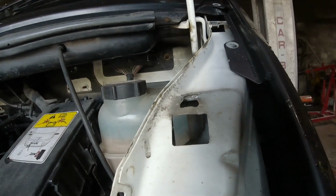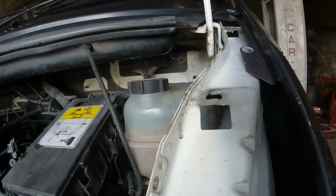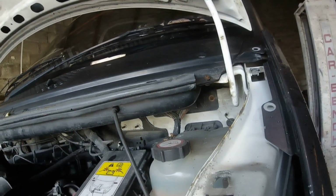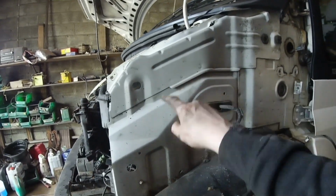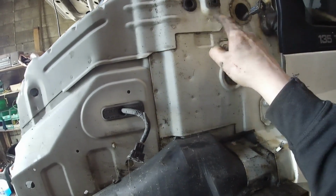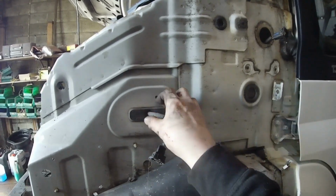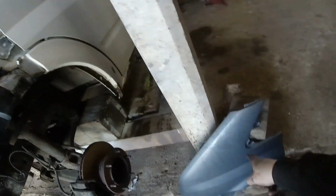This apron here needs to be cut out and changed, or else I'll make up my own brackets. I'm going to take all that bonnet and everything off and just see what I've left. So it looks like I need this piece of the apron and this piece, but it's all out here, so I can just drill them spots out and pop it out. Might go see when I get a second one, or else I'll make up just a couple of brackets to hold that on.